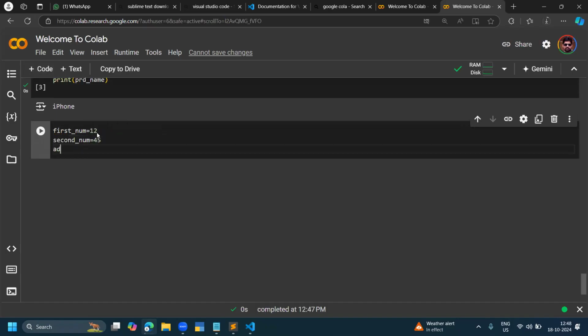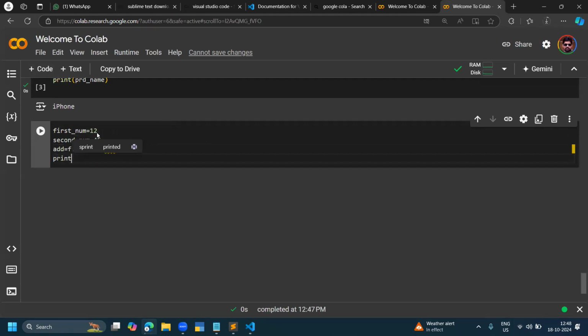And addition, I want to check the addition of this first number plus second number. So I want to print the addition value. Some simple calculation I am doing. Addition value is 57. This is Google Colaboratory.